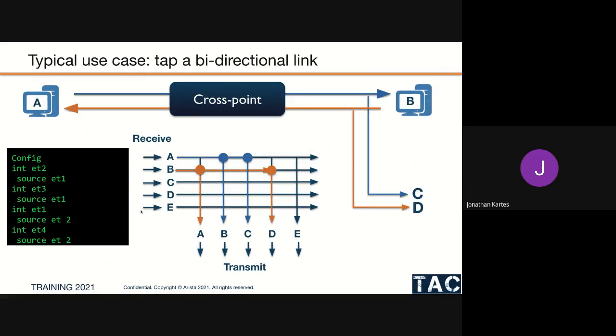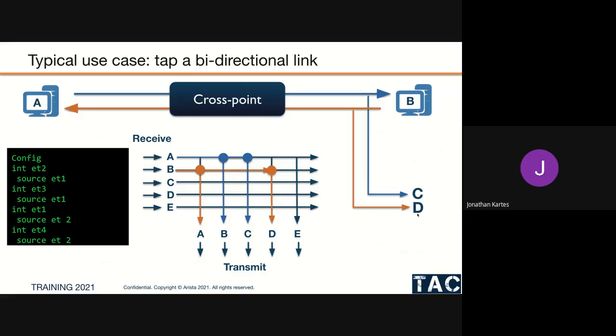And just a third example here. In this case, we actually want to tap the interesting traffic between A and B. And in this case, interesting means all, right? So how do we do that? We can say, here's A, here's the connection to ET1 in the cross point. And we're going to say that B and C, which are Ethernet 2 and 3, are interested in that traffic. B connects to our host and C connects to our tap server. So on Ethernet 2 and 3, we'll say that they have a source of Ethernet 1.